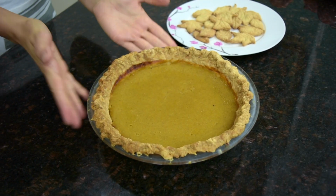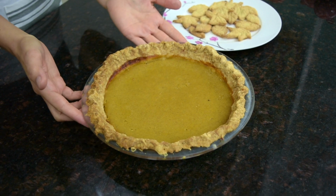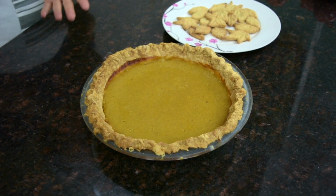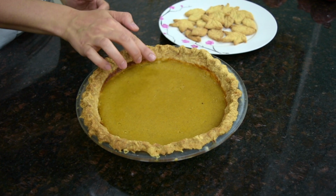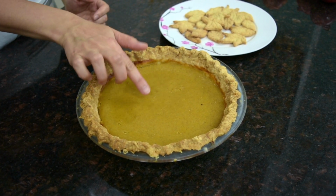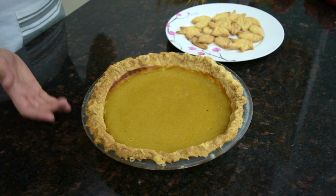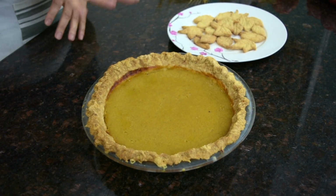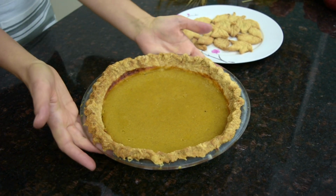It baked beautifully and I already cooled it down completely after I removed it from the oven, but when it was just baked, the edges were set about 2 inches in towards the center, and the center was just a little bit jiggly when I shook the pie dish. But as it cooled down, it continued to bake and set even more. So it's ready to decorate now.